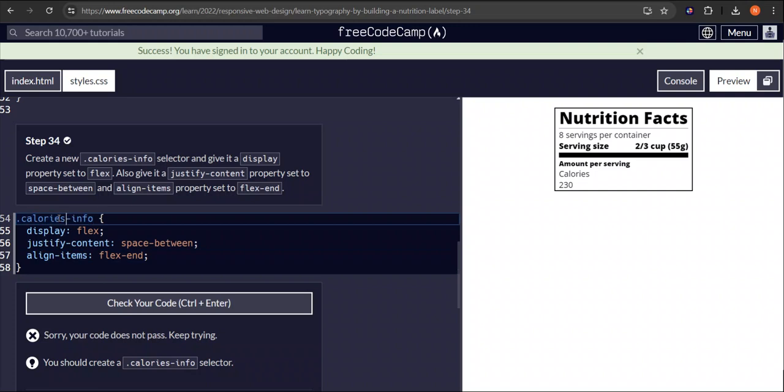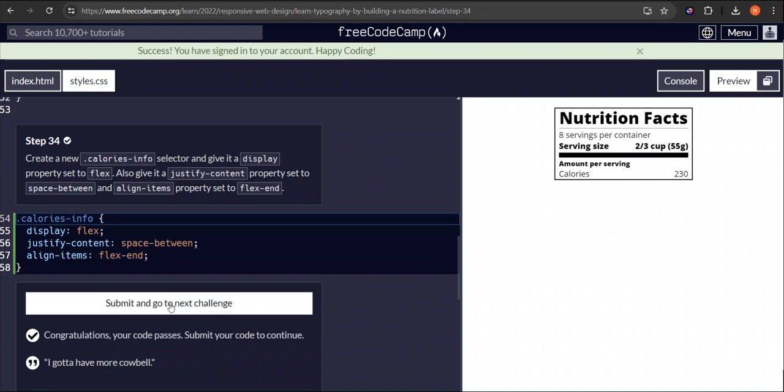Oh, I keep forgetting the S. There we go. All right, so that's it for step 34.